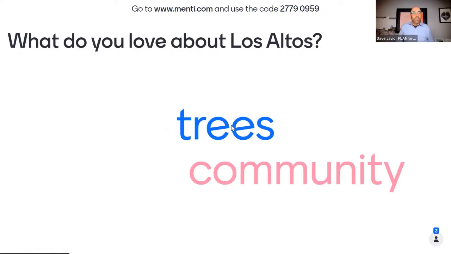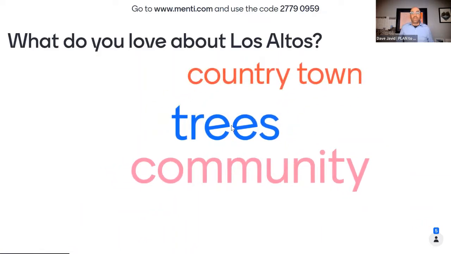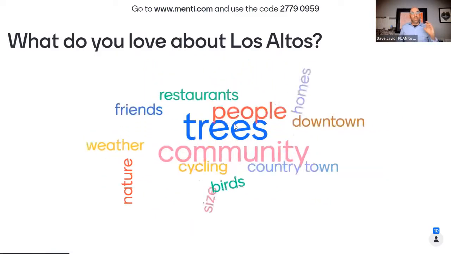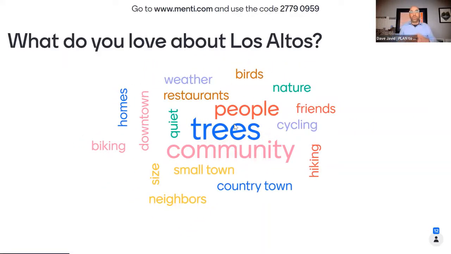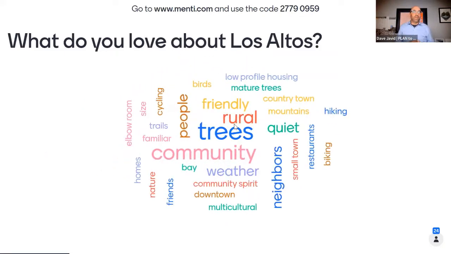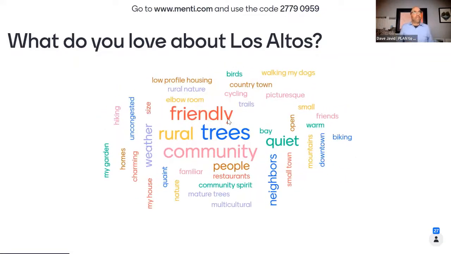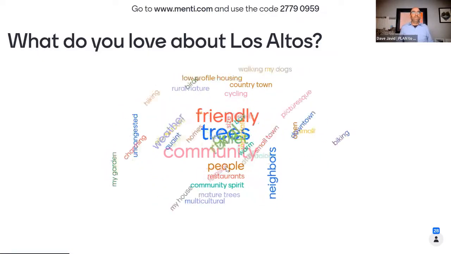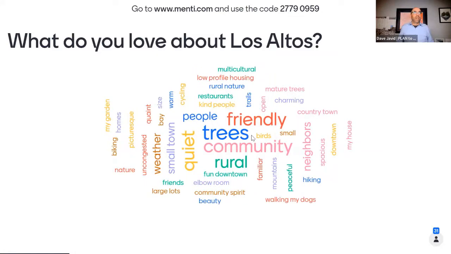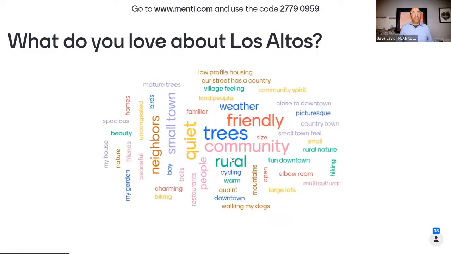There we go. So this is going to turn into, hopefully very quickly, a word cloud that represents what you all are telling us that you love about Los Altos. You'll see that some of the words appearing larger on the screen, as word clouds typically do, are those that have gotten more than one response or many responses. And wow, this is populating quickly. You'll see that friendly, rural, trees, community, people, neighbors have all gotten quite a few votes. Quiet, weather, awesome. You all got the hang of that very quickly.